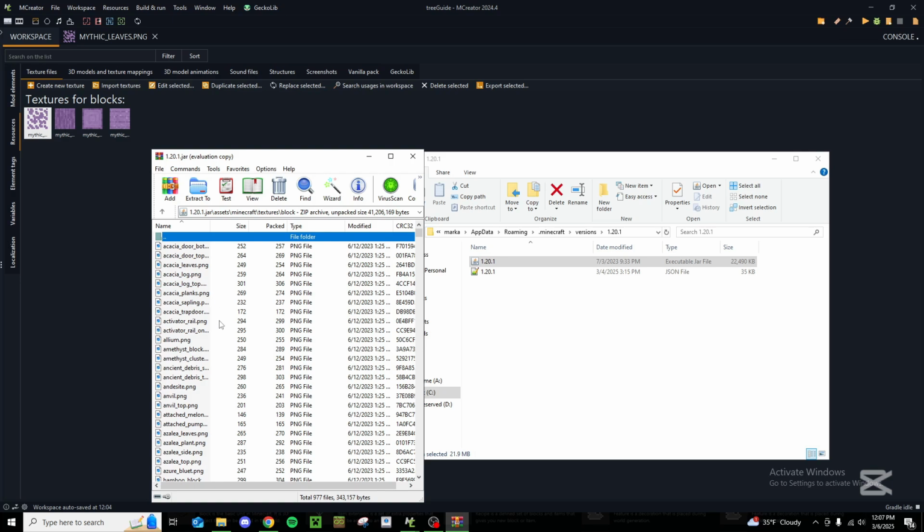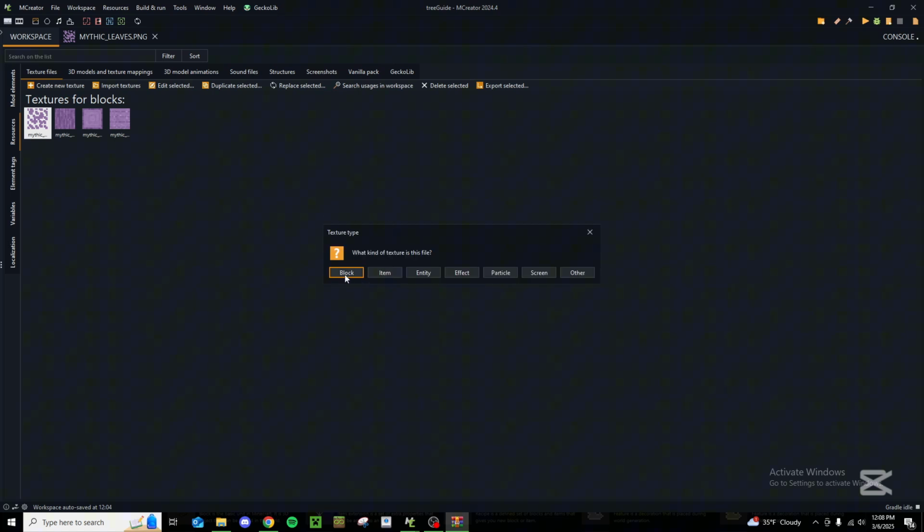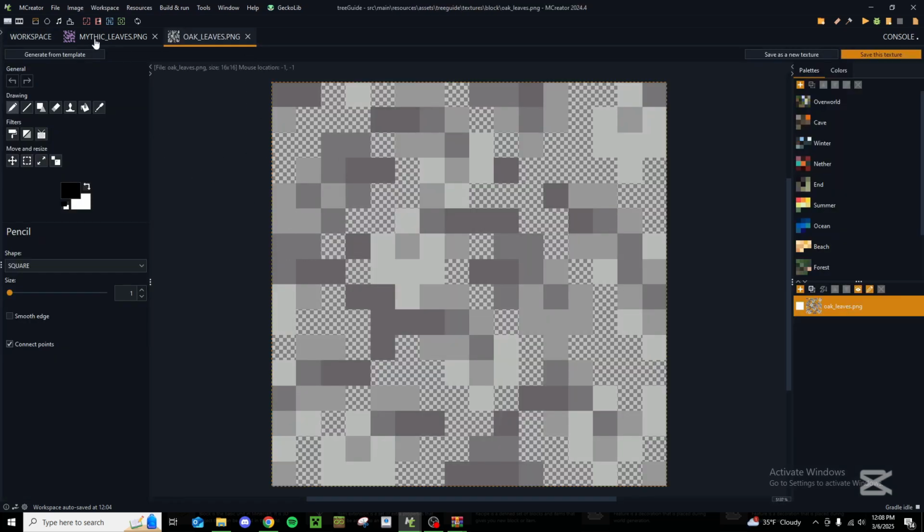Well, that is a block texture, and we said we wanted the oak leaves, so we're just going to scroll down to where we see oak. This is sorted alphabetically for your convenience, so then you can scroll up. We have oak, oak planks, oak sapling, oak log, oak leaves. We can click, drag and drop the oak leaves in here, import them as a block item. And you'll notice that right here, we have our vanilla oak leaves texture.